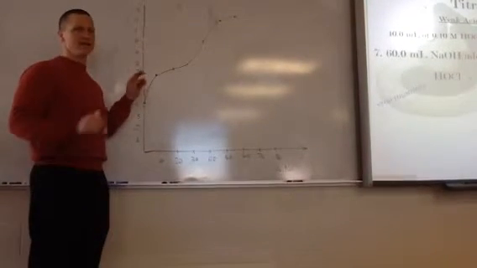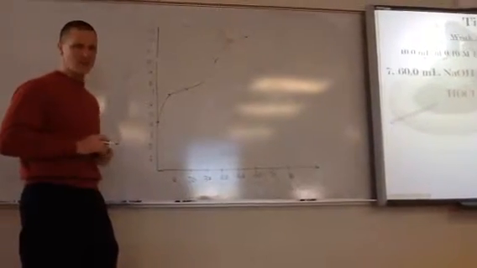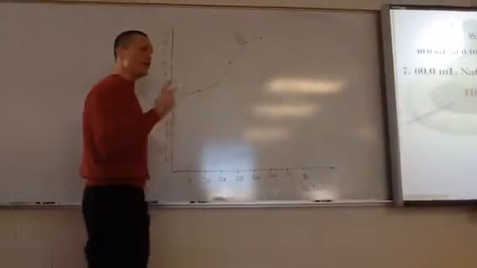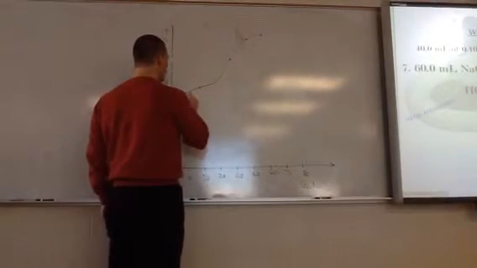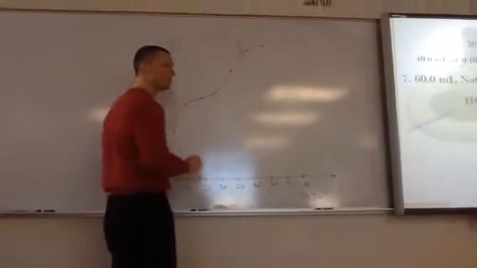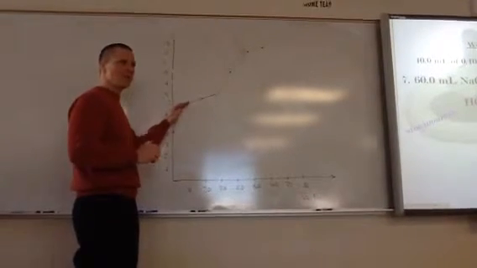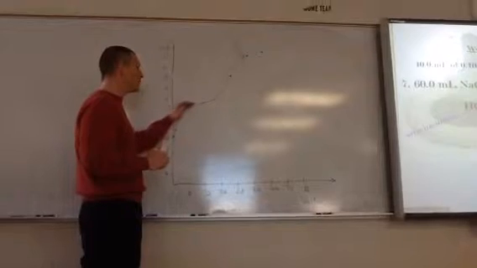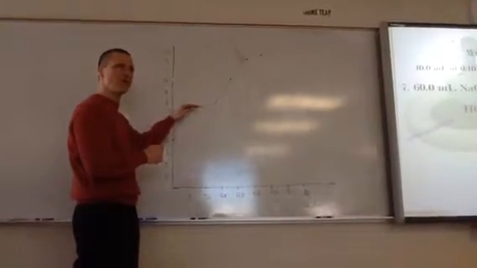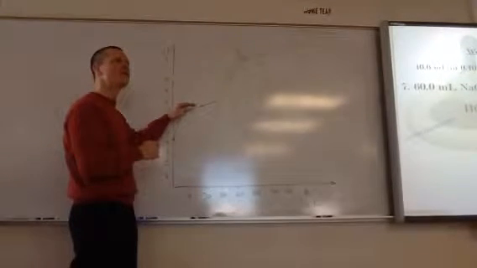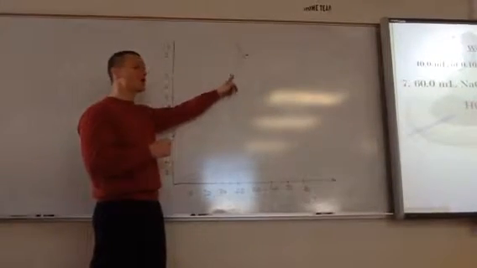This is the titration curve when you're titrating a weak acid with a strong base. One thing I want to make very clear: this region right in here, from there to there, we had a sharp increase at the beginning, but then it leveled off. Why did the pH not change very much in that middle region around the halfway point? Oh, it all got neutralized there.